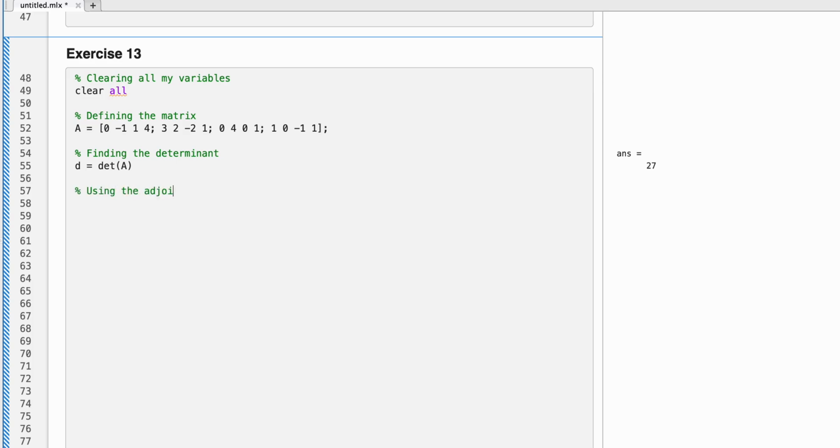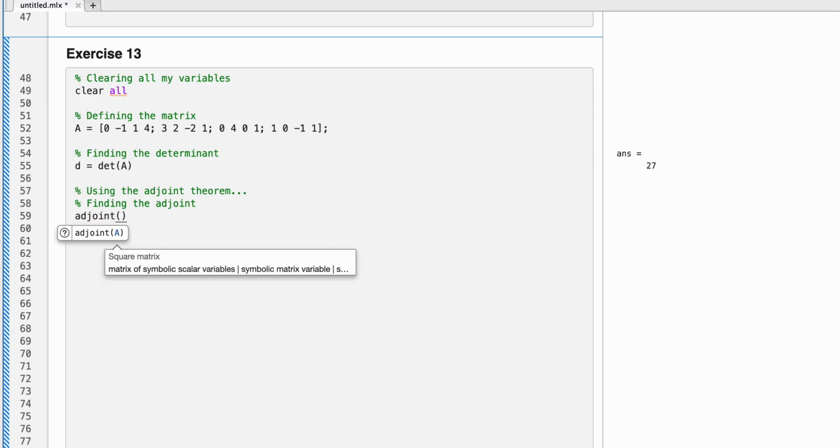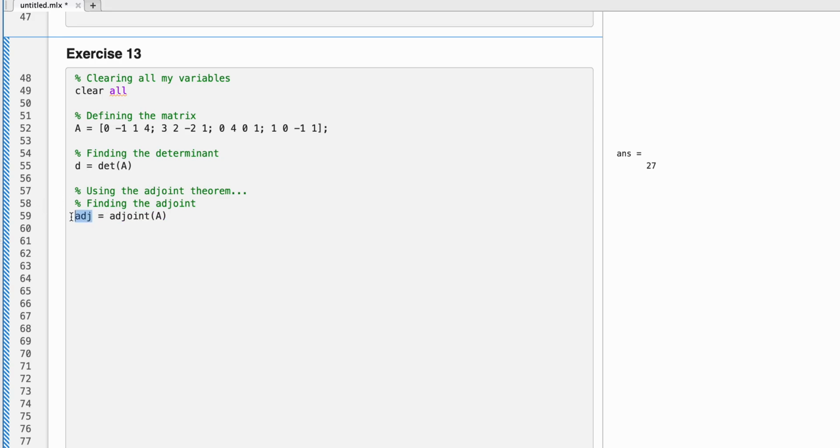Using the adjoint theorem, first we find the adjoint. And there's a neat command in Matlab, which is actually adjoint. It's nice how Matlab calls everything with the proper name. We want to find the adjoint of A, and we'll indicate it with this variable name.